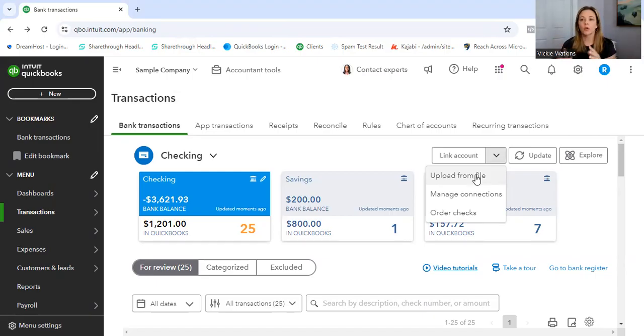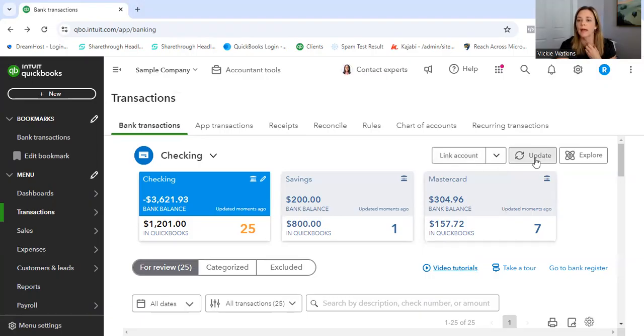So say it's a small credit union that your client is using and they're not compatible with QuickBooks Online. All you have to do is download, I would do a month at a time, say January 1st through the 31st, those transactions as the QB equivalent file, download it to your computer, save it in downloads, and then go to this button inside of QuickBooks Online and do upload from file, and you'll be able to select that file and pull it in to QuickBooks Online. So you don't have the data entry manual, all of those transactions. That's a huge tip right there, okay?